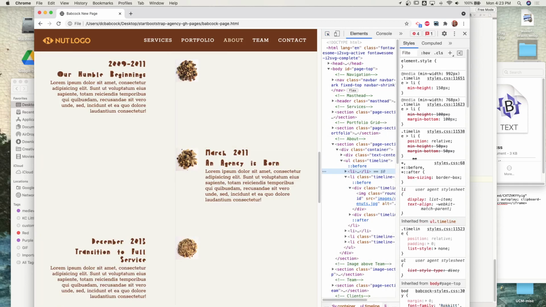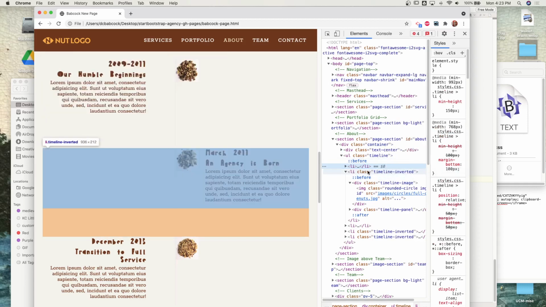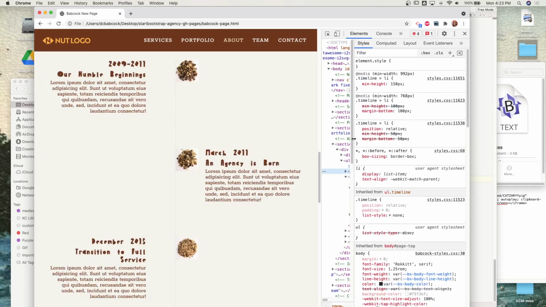And the timeline inverted is the one that's showing correctly now, but the main timeline is the one that's all weird. I think I need to do a separate recording just for this.